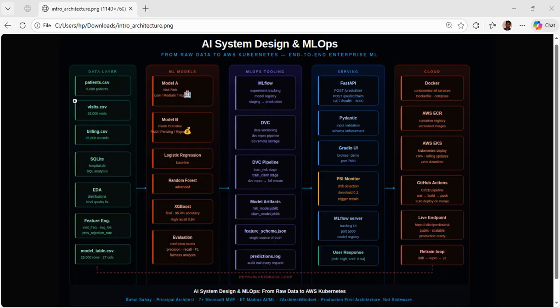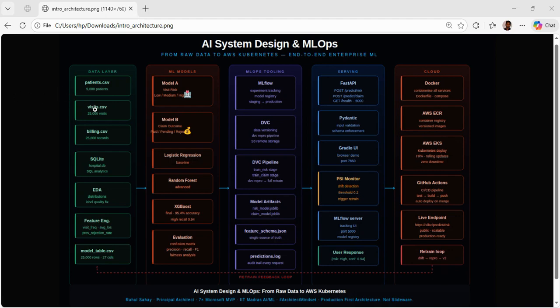where we are going to take raw data to AWS itself. That is where end-to-end enterprise ML we are talking about. This is not any toy project. We are just going to write everything from scratch, from an enterprise perspective, and see how data flows in, how intelligence is built, and how systems are designed. And in the end, we are going to see how value is delivered to users.